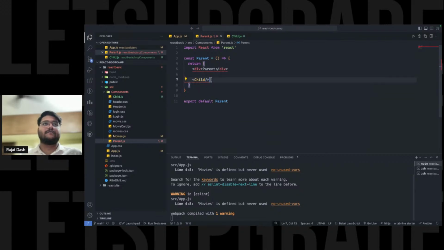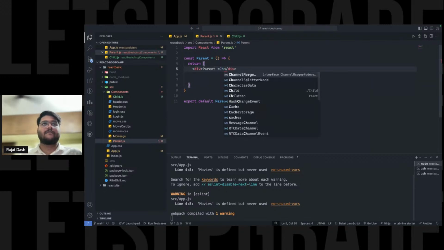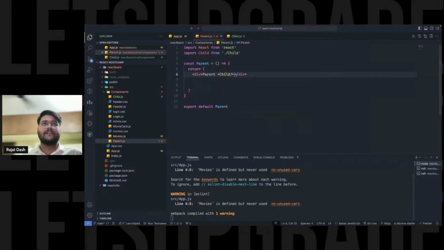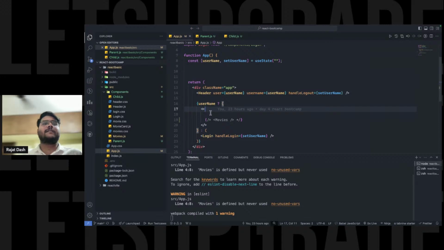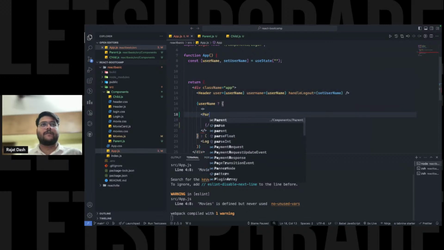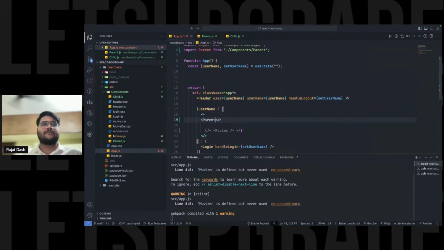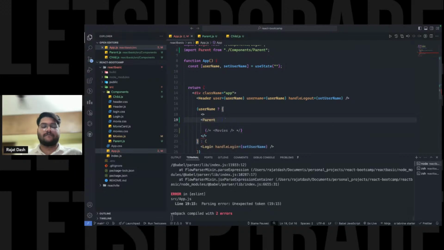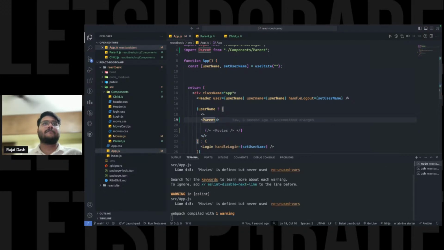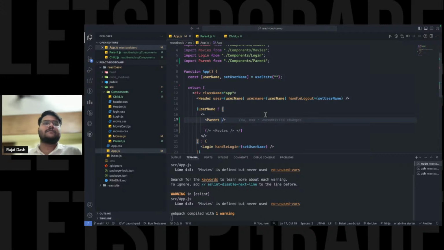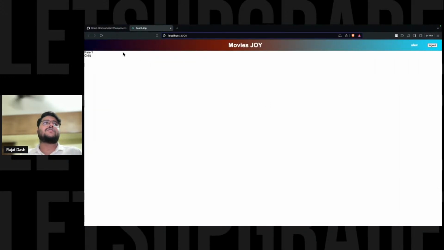And inside my app, I'll call the parent component. Is this clear? This is the pretty easy way to create components. So we have our parent, and inside our parent, we have our child.